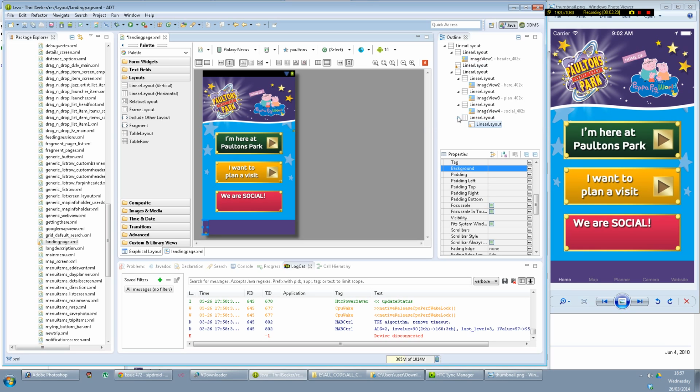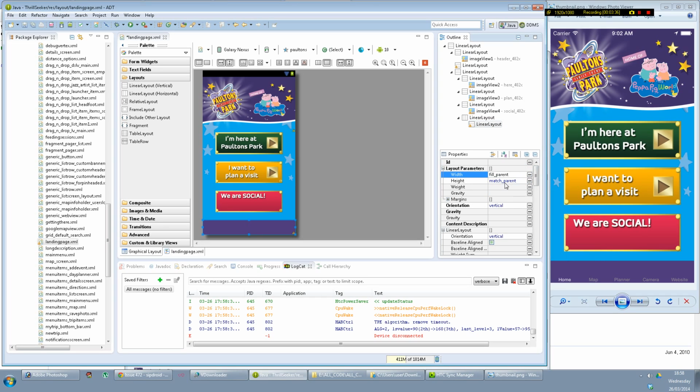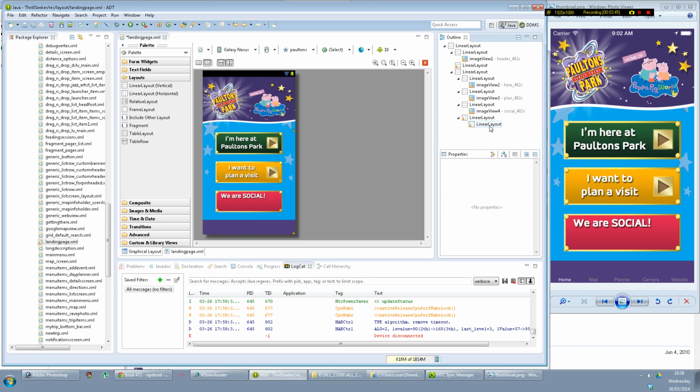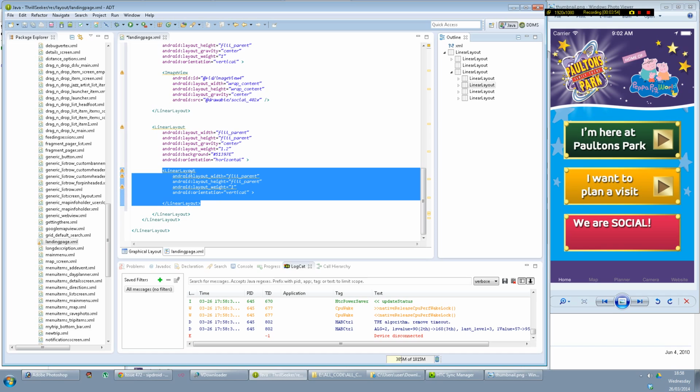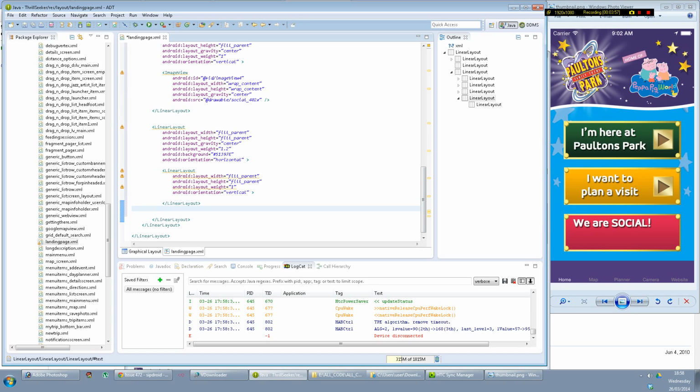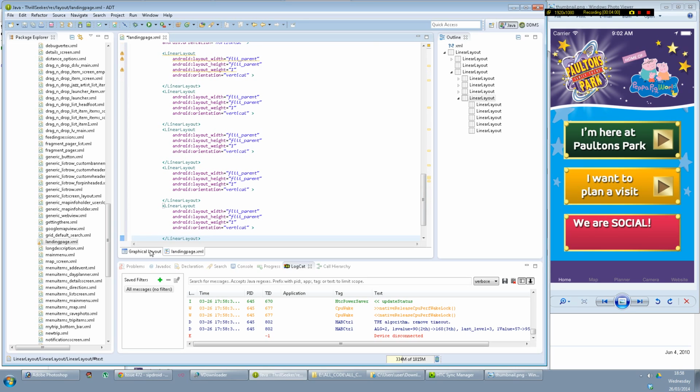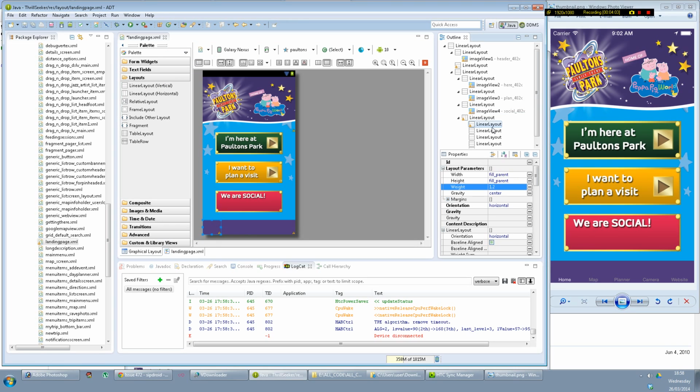So when you do that, right, you just do exactly the trick we just did there, which is fill parent. You set them both to fill parent. Everything in a layout to fill parent, and then you use the weight to determine how much of the parent they will actually fill. So that's my first chunk of the bottom bit, but because it's fill parent and I've done weight one, it's taken up the lot, right? But if I take one and copy it five times, 2, 3, 4, 5, then you'll see that I have five even things, and they can be used for the home, map, planner, camera, and website, which we don't yet have the buttons for.